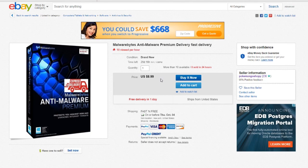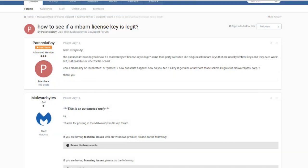So with this example right here, my friend bought the same key for $11.99. And I was like, well, that sounds like a good deal. And I went ahead and went online and investigated it. When I simply did a little bit of research on Google, which is what you guys should be doing anytime you get those red flags, just simply Google it. I simply Googled MalwareBytes lifetime license key on eBay, and I got this. Somebody asking, is this MalwareBytes lifetime key legit?